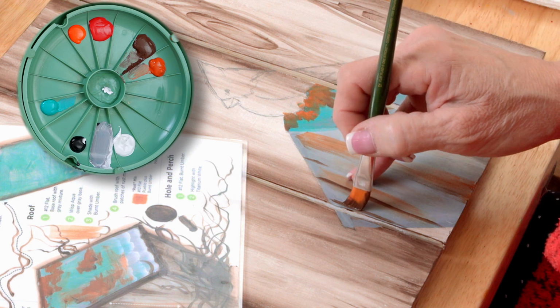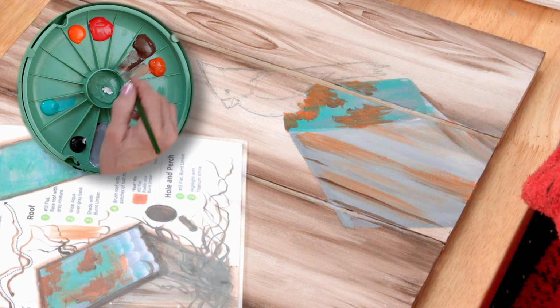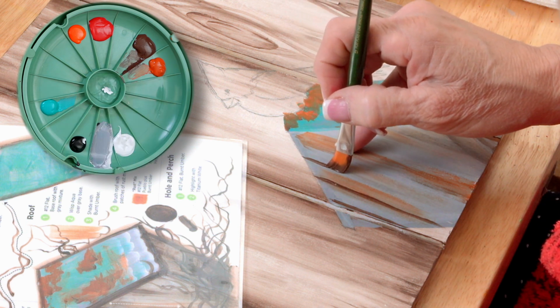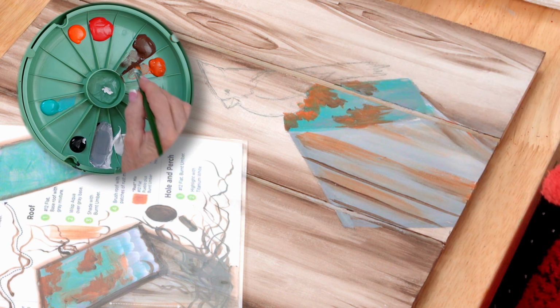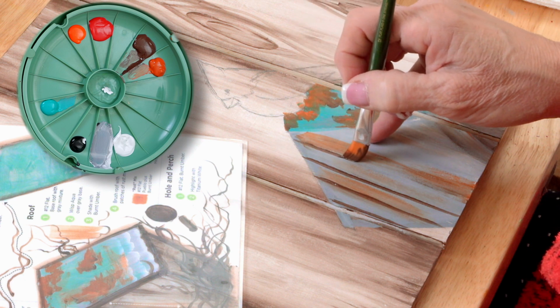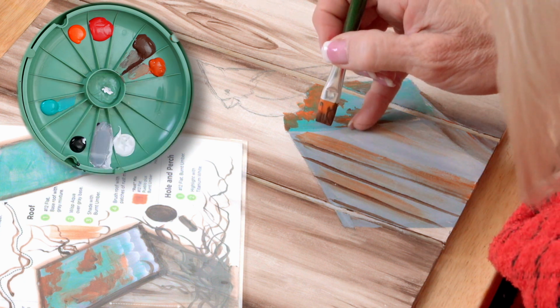It might be easier, like I did on the teaching guide, to put the burnt umber before you put the Pueblo so that you can know where to put a little stronger shading.